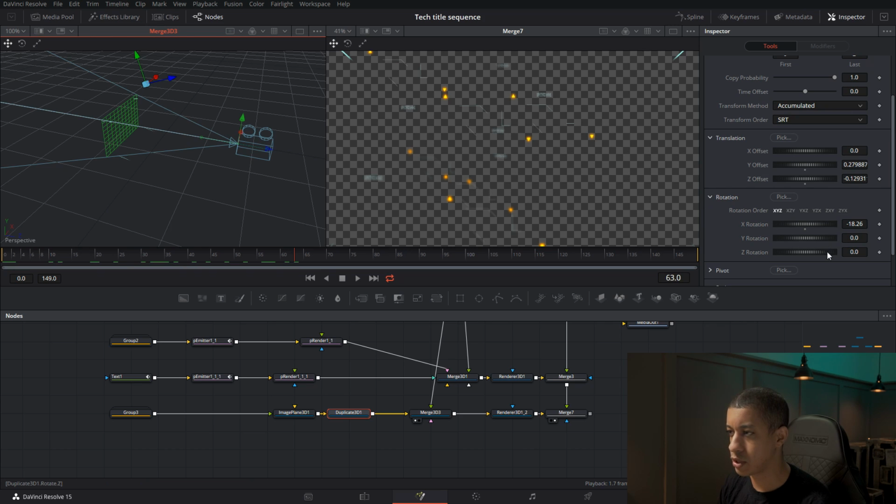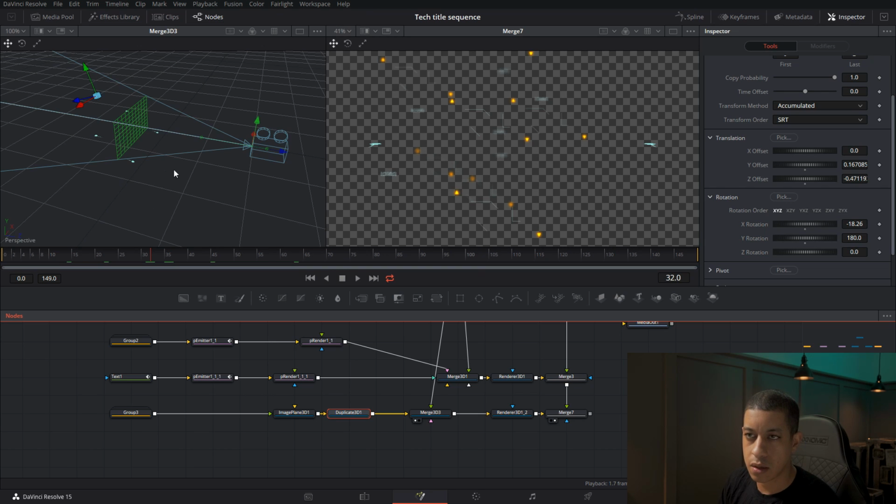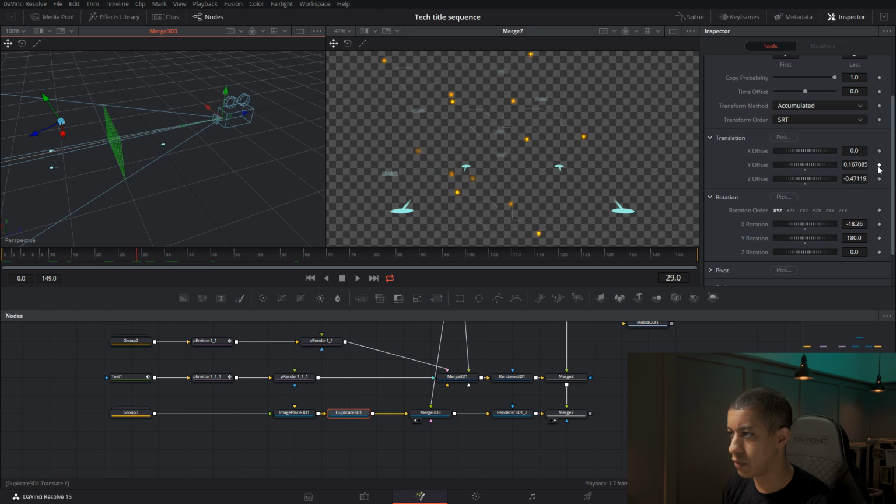I think I'm actually going to rotate it this way, 180, maybe bring it back a bit further too. All right, where is it? All right, I think we're kind of all over the place now. There we go.